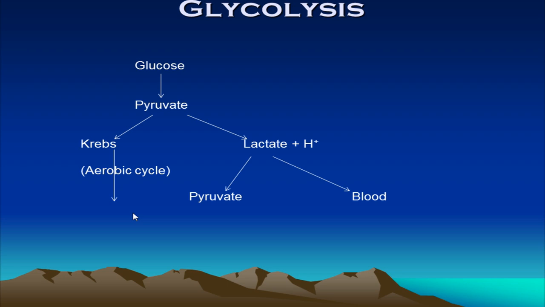So typically you'll find someone, let's say an endurance athlete, who's doing a triathlon or a long run or a ride or a swim or something like that, and they're going for quite a long period of time at a fairly high intensity. Their lactate levels don't go screaming high, because although the rate of production is increased, so too is the rate of uptake of the lactic acid or lactate. It's only when the rate of production within the muscle increases so quickly or so much that it starts to spill out of the muscle and into the blood.